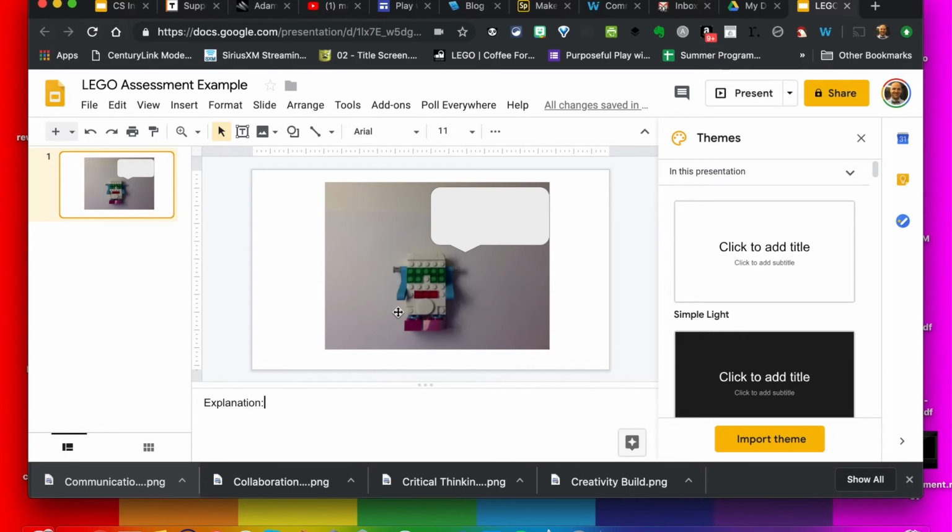All right, guys, here's just one more way to weave in some literacy, some writing, some speaking to our assessments, and you can knock out those literacy standards with your content standards through a Lego build, all through documenting their thought process behind it. What you're going to be amazed with in this is looking at a build that may not look too fancy, but being completely blown away by the thought of why they put the pieces where they did. I've done this in workshops with educators, and you will walk around a room and see some very simple builds, some complex builds, and some of those simple ones are the most impressive because of the thinking that went into it.